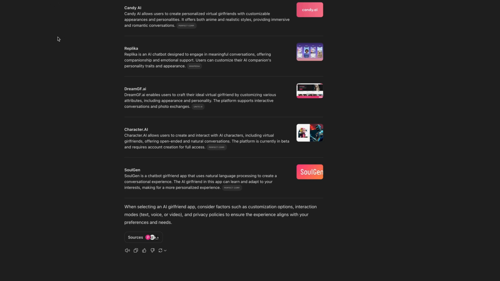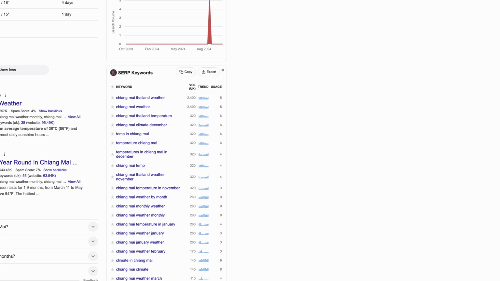And again, this could be because it's testing. It could be because the way in which it pulls the data is going to be different. So that in and of itself, from a publisher's point of view, is probably going to be troublesome to figure out how to be positioned here when the results change so much.